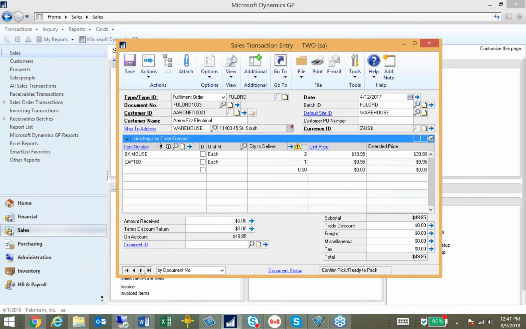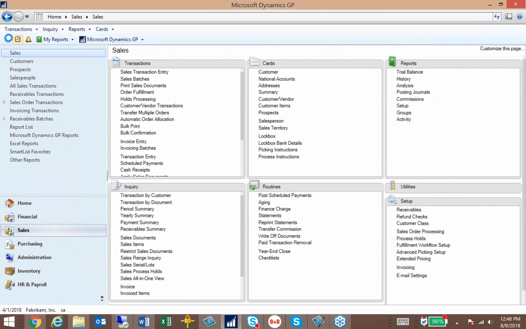So that is the step or the stage that it's at in the fulfillment process. I have a few others. As you look at this document status, as I flip through them, you'll see that some of them are in different stages. Let me show you quickly a SmartList report where that may make more sense.